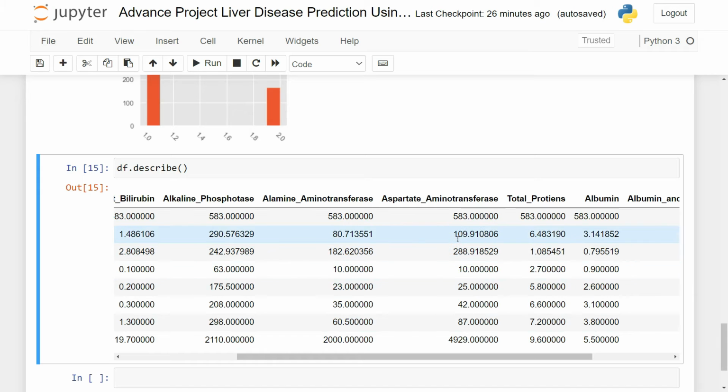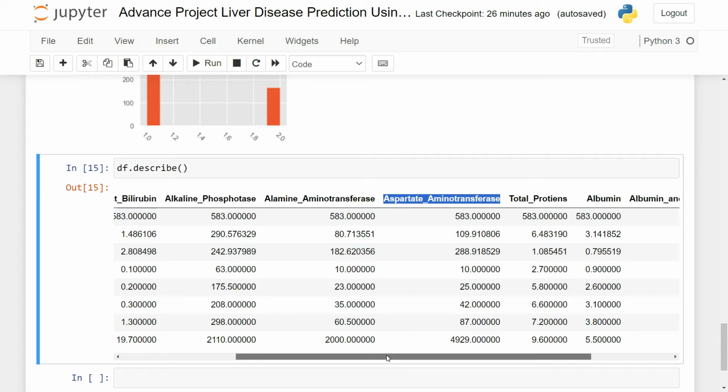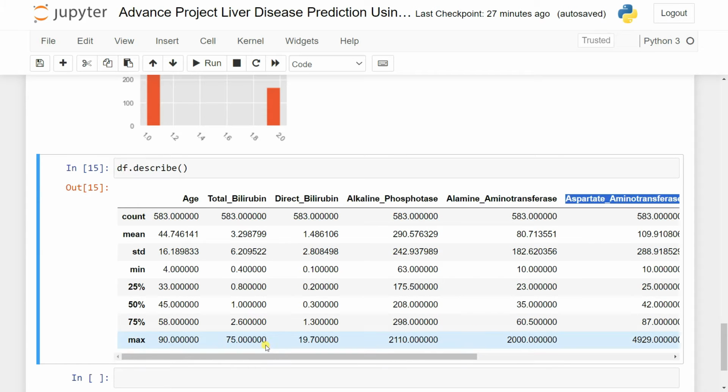But here you can see the mean value is 109, and the maximum value is just like 5000. That means there may be some outlier. We can try creating the correlation matrix, then we can see that. Otherwise, you can try to plot a box plot, then you can see whether there is any outlier or not.